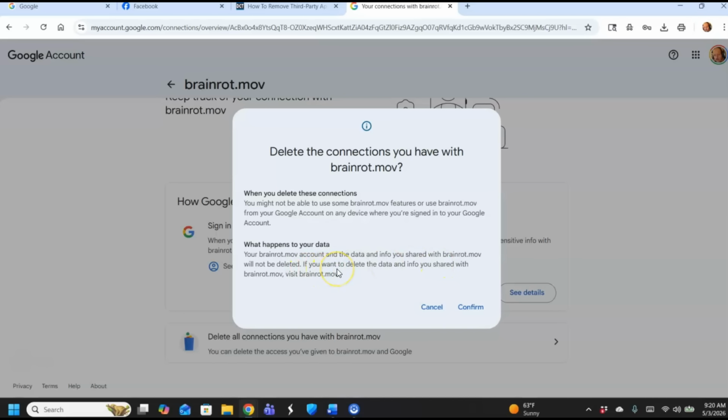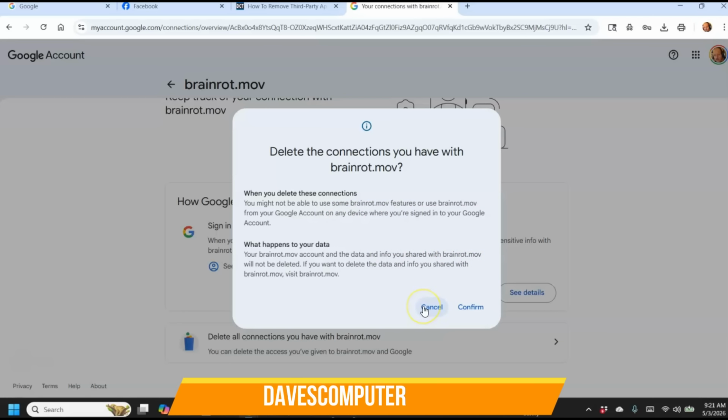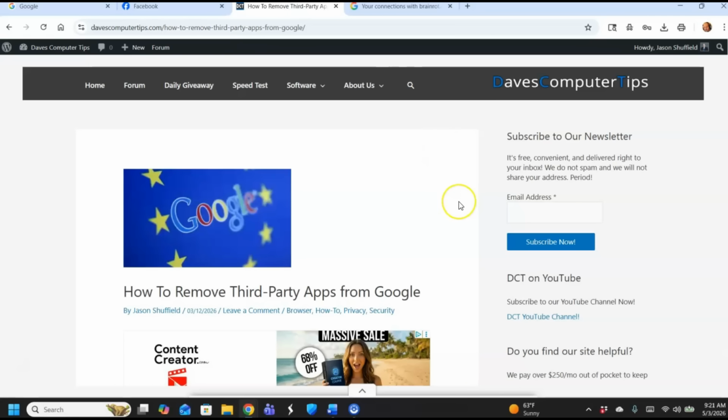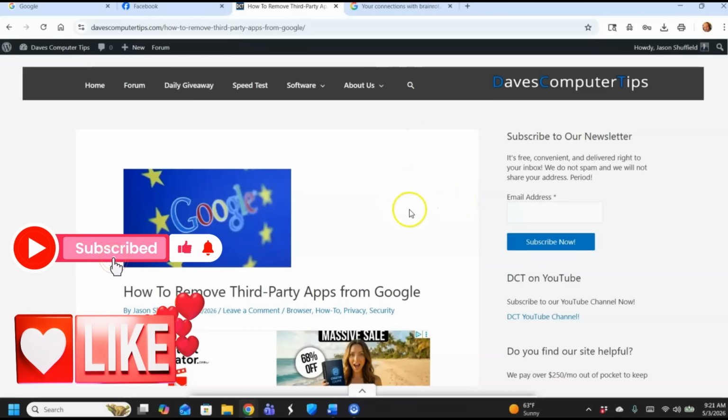If you want to delete the data and info you shared with that website or app, they give you the place to go visit. You basically go back to the app and then you have to clear out that information on their side. But this will disconnect your Google account from it, which is kind of important. So if you're happy with all that, click on the confirm right there and it's done. So that's how easy it is to remove third-party apps from your Google account.